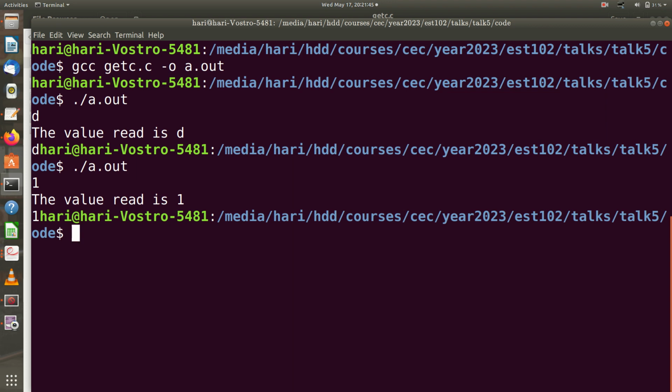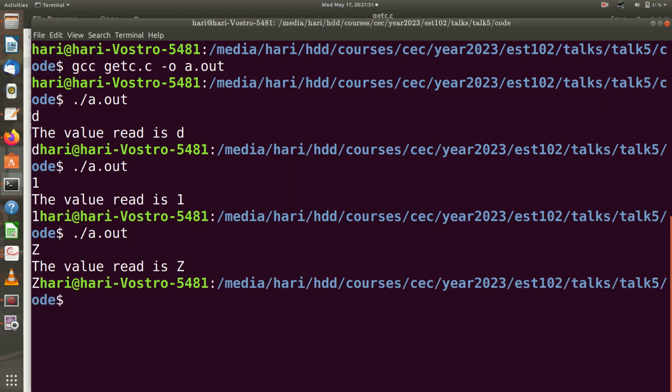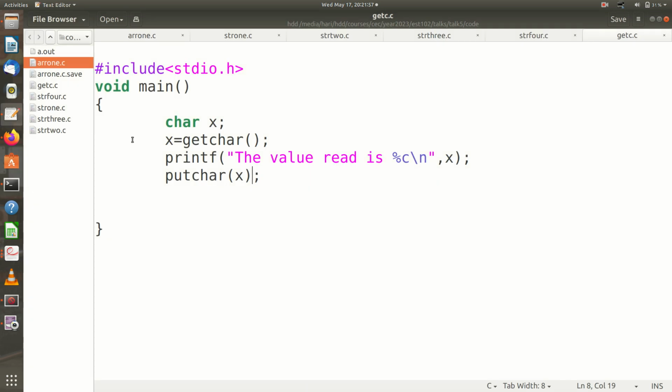So the value read is 1. Here also putchar puts a 1, or else I can say capital Z. So this is reading or putting characters one by one, of course for talking with external hardware.